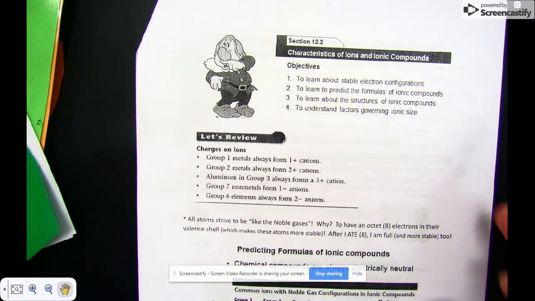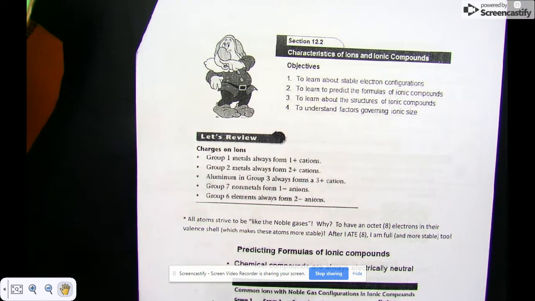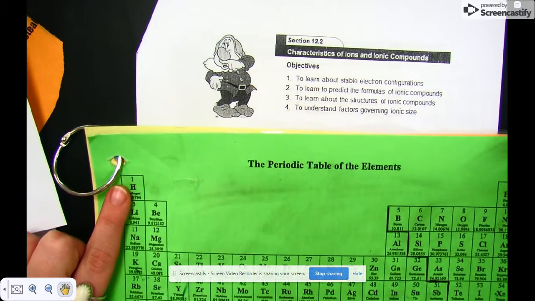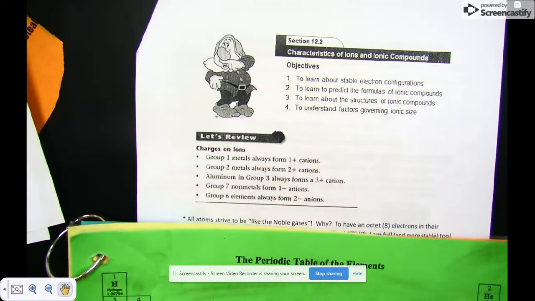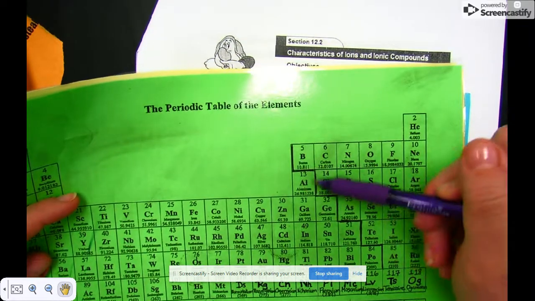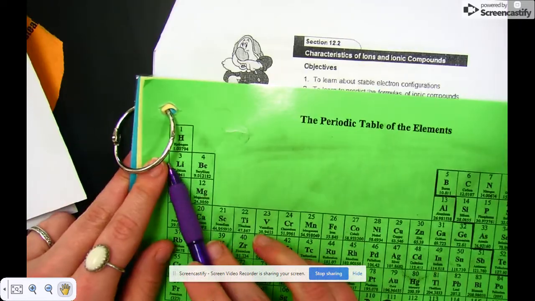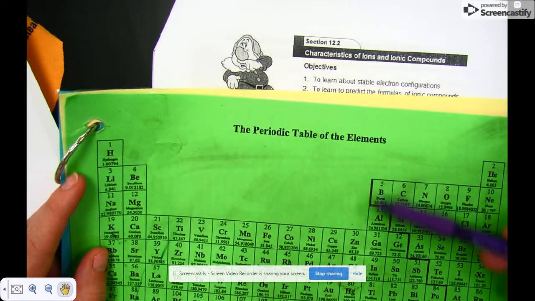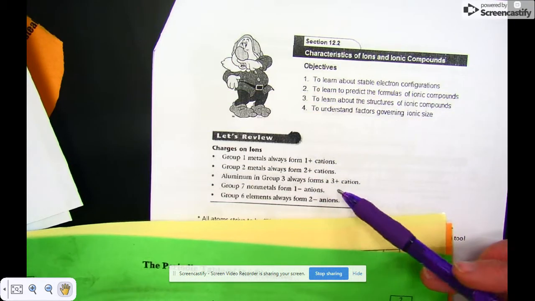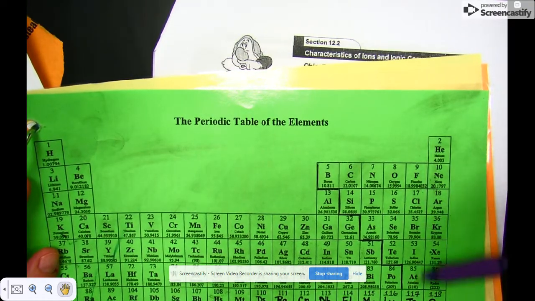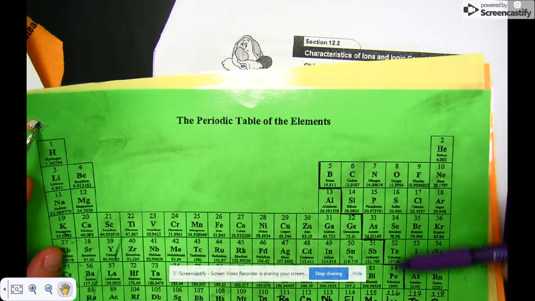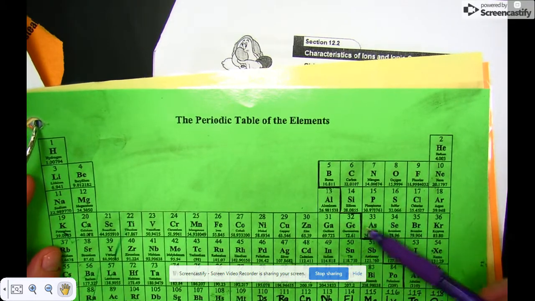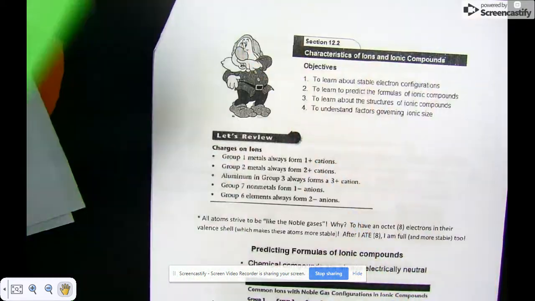So you should know at this point, when you look at the periodic table, the general trends on how ions are formed. You should know that group 1 always forms a positive 1 charge, group 2 always forms positive 2. Things like aluminum in group 3, positive 3. I think I said positive 3 earlier. So positive 1, positive 2. This grouping here, for the most part, towards the top, you get that positive 3 charge. Then in the fluorine group, you get that negative 1 charge, and we get negative 2 charge here. As we get into these higher ones, negative 3 or positive 4, some of these form those. Other pieces are not as secure, but it has those trends that go through there.